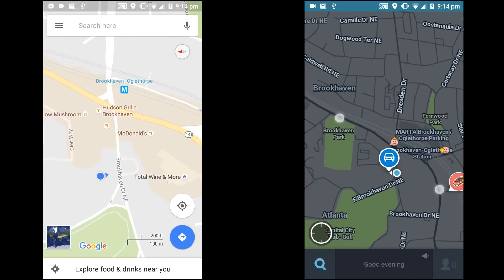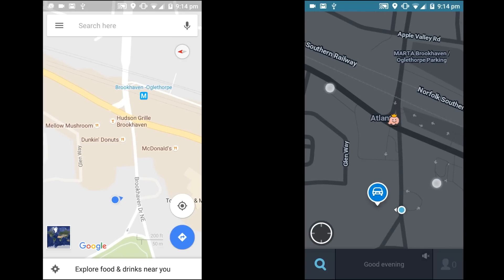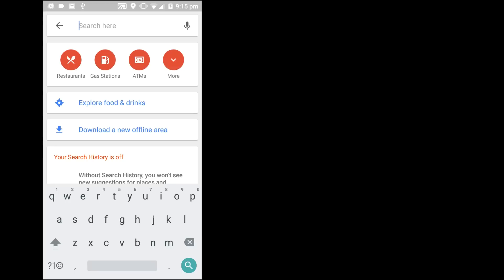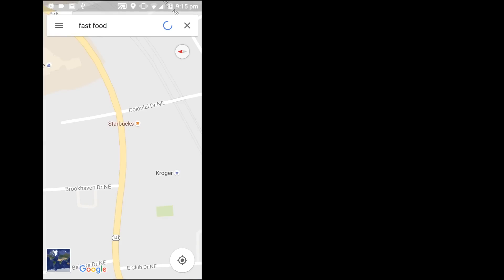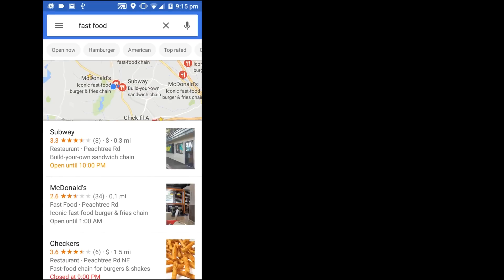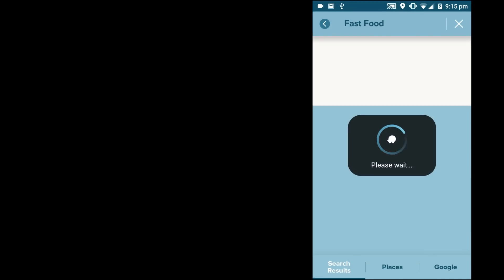On the other side of the aisle, Google Maps offers a few perks of its own. Waze only shows roads and user data, whereas on Google Maps you'll also see businesses and other points of interest. You can also search for things nearby, so if you need a bathroom break, you can simply type in fast food or gas stations, and you'll be presented with a map and a list of locations in order of proximity. Waze offers this feature too, but it's a little more difficult to see what's where, and you won't be able to see extra info like hours of operation or phone numbers.